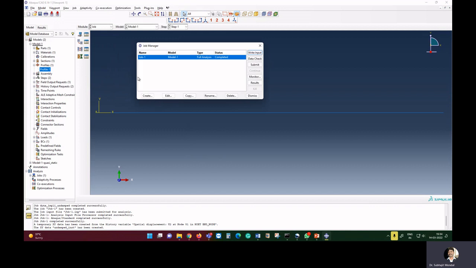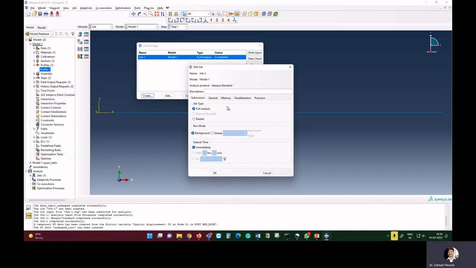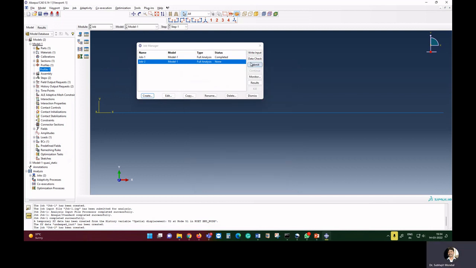Now we are going to submit this job 2, and we are going to see how the damping is affecting our time response. Now the job is completed.